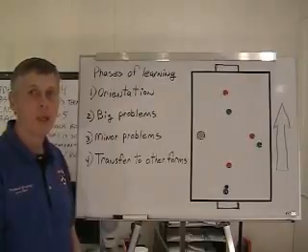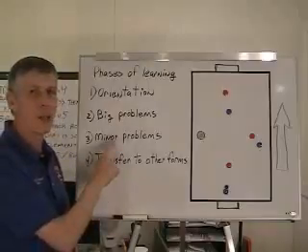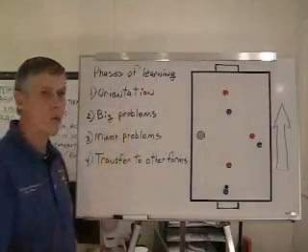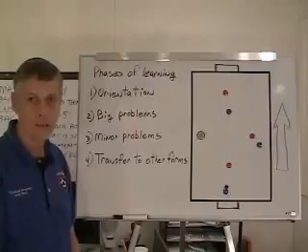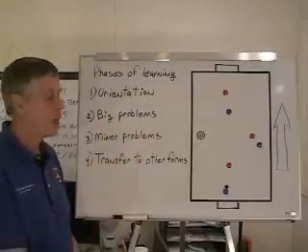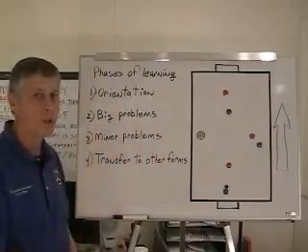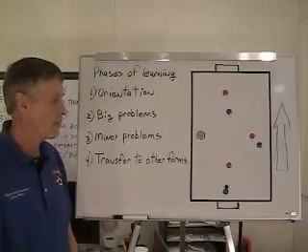Things of that nature. A common mistake for coaches is that they take a lot of the minor problems and they start working on them too quickly. Leave them alone, fix the big problems first, then get to the minor problems. A lot of times when you take care of the big problems, the small problems go away.